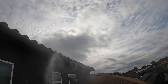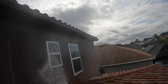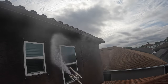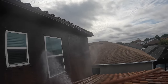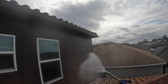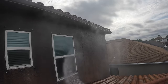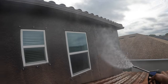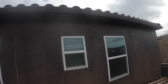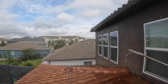Got an overcast day today. Supposed to rain, it said 55 degrees. I mean 55 degrees, 55%. 55% chance of rain today. So hopefully I can get my next job done. I got two jobs on the schedule today. Yep, this wall definitely got some discoloration. All right, we're gonna get down and I'll go ahead and soap up the rest of the house.